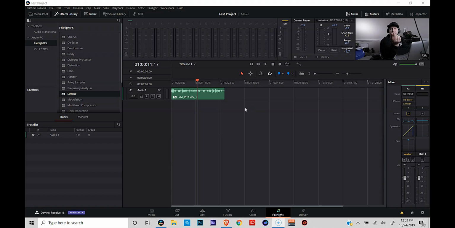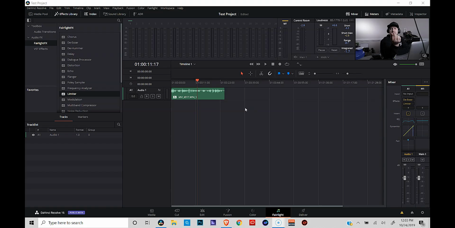But if you don't do that, if your audio is kind of all over the place, then I would suggest first, before you start creating presets, learn how to organize your audio in your timeline so that this can actually be helpful to you. All right, let's jump into DaVinci Resolve and take a look at how to create audio presets.